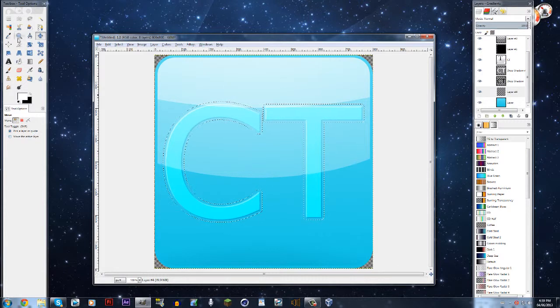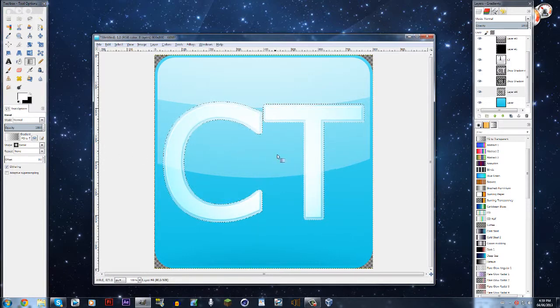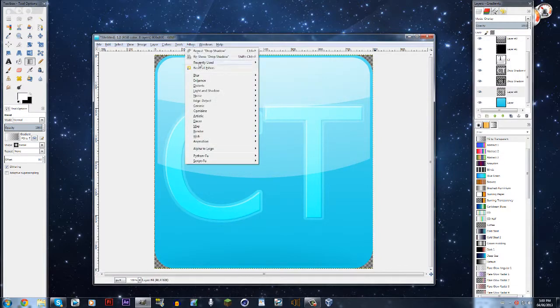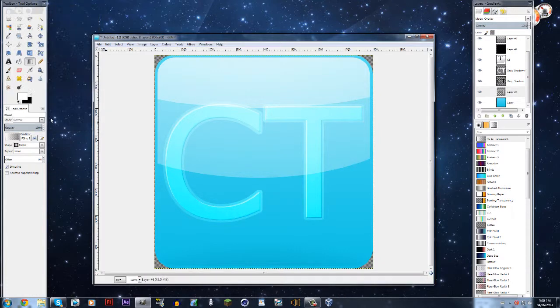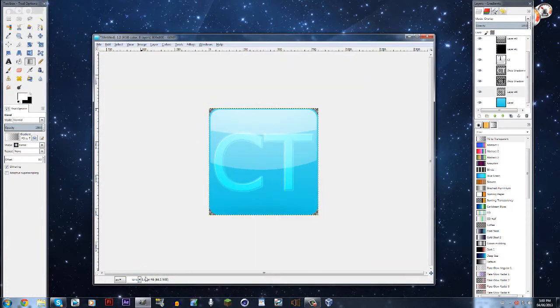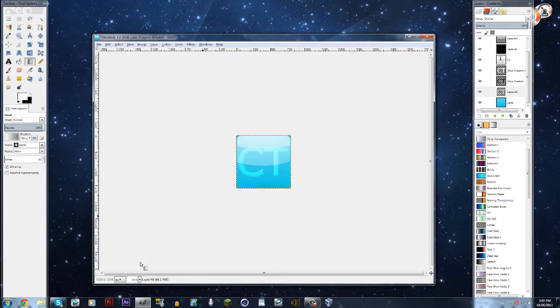Then we are going to grab our tool here, and we are just going to give it a nice bit of gloss there. So when we select none, it's going to look decent, but it still looks a bit meh. So what we're going to want to do is set that layer to overlay, and then go to Filters, Blur, Gaussian Blur, and this will create a nice effect as if it's pushed in, but very subtly pushed in. It also gives the effect that the text is glowing, and it looks really nice.